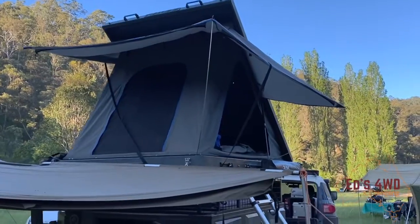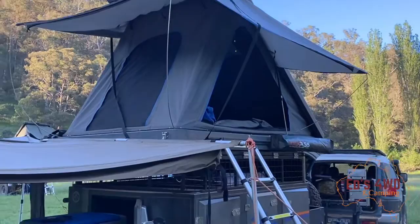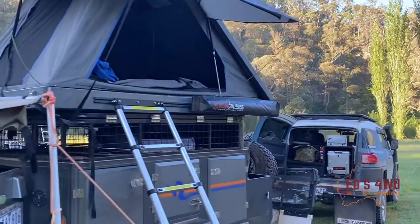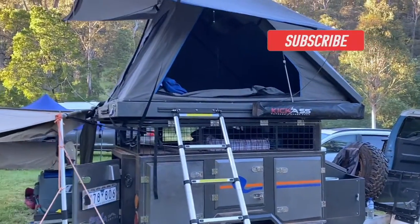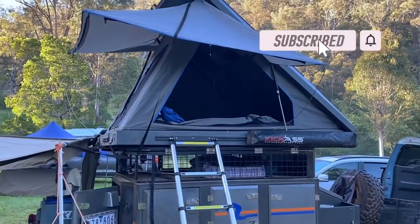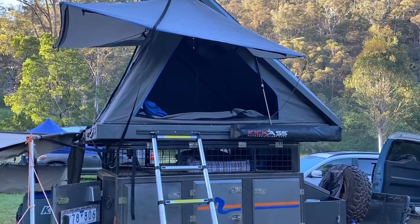The Mark Two has got a lot more improvements — a lot of things they've already fixed that I had to do myself on here. They've fixed the roofing problem, fixed the leaks as far as I know, and they've put a seal on the front. A friend of mine, Nas from Nas Time Adventures — he's got a YouTube channel — has the Mark Two, so we might have a look at his one day too.